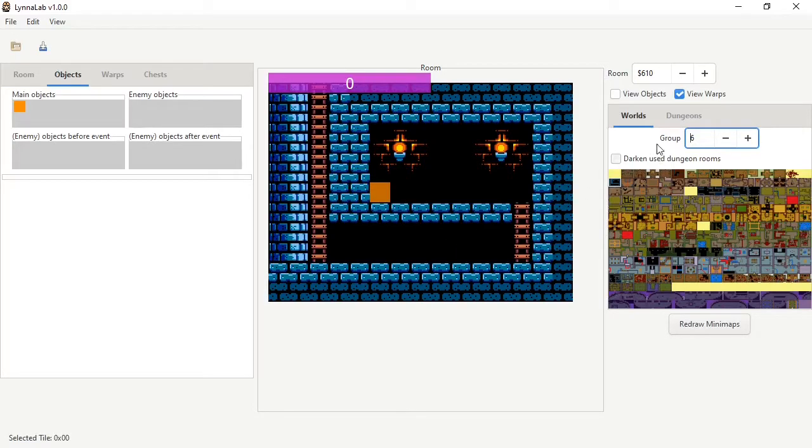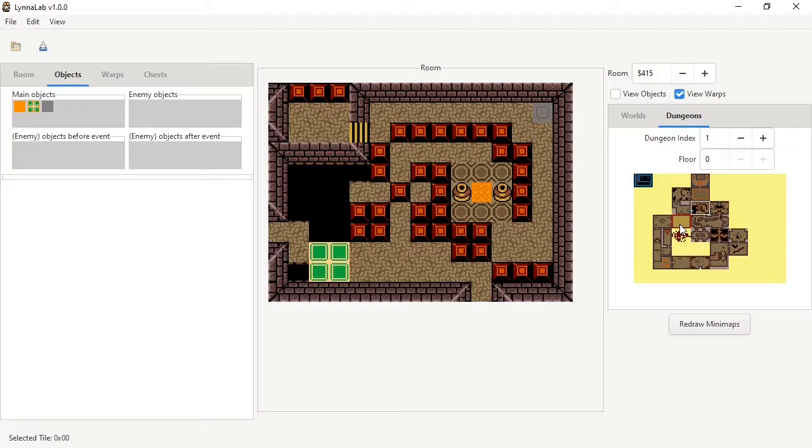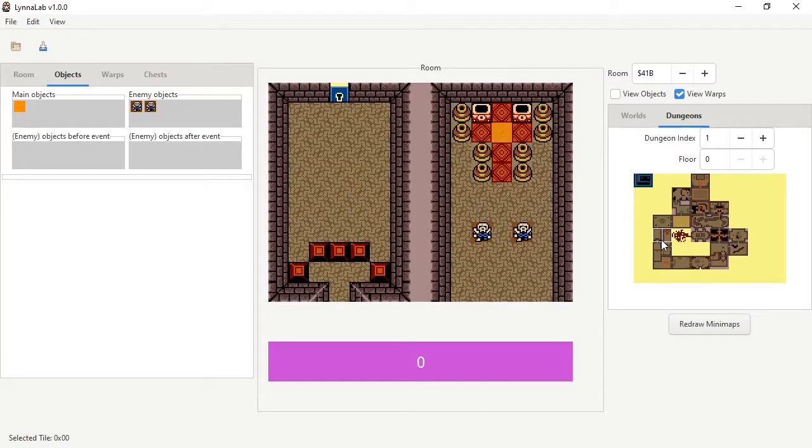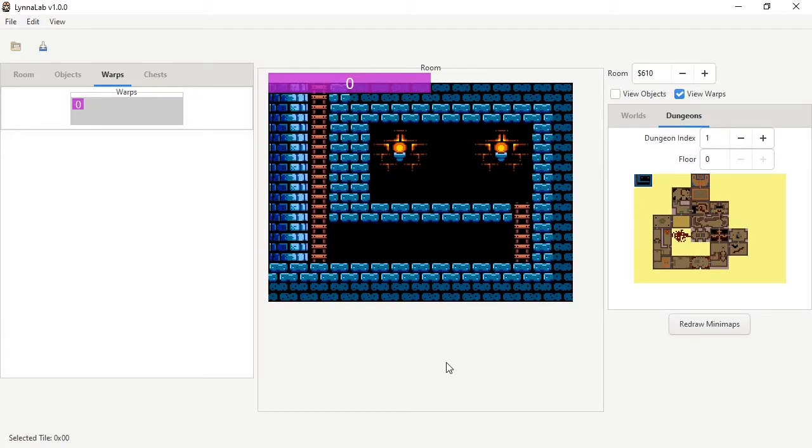So in my dungeon editor, I automatically programmed it to select the group 6 version of the room if it's a side-scrolling room. Otherwise, it'll select the group 4 version of the room. The only reason for that is because the warps only work properly in those specific versions of the room. For example, in this case, the side-scrolling room goes to 610. All the warps are like this. They go to the group 6 version of the room. That's just the way the game is made. I don't know why it's made like this, but that's the way it is. So I just made the editor around that, because that's the way they made it.